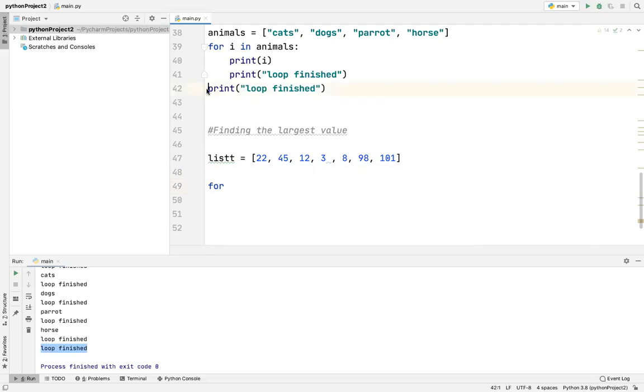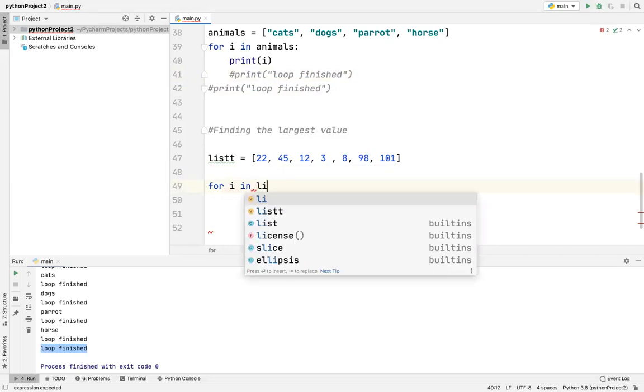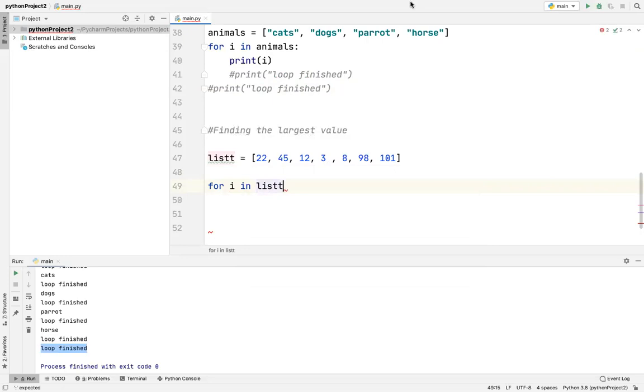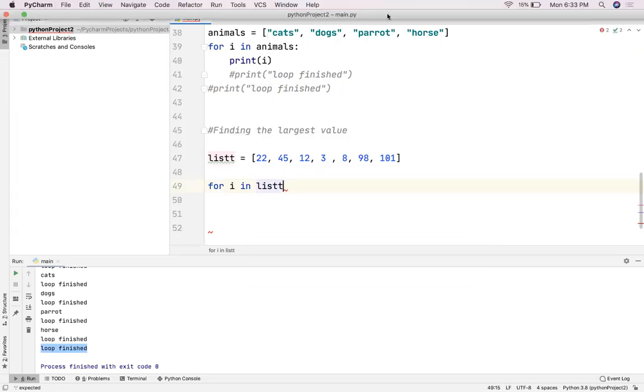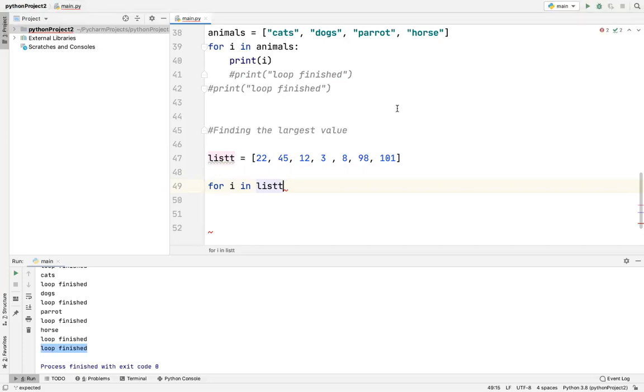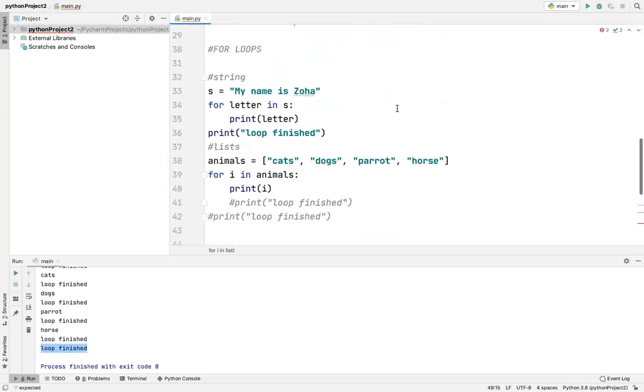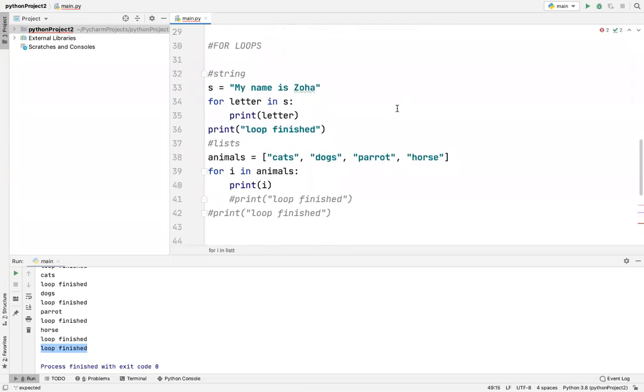So it's pretty annoying. For i in list, do we have a question? Yes. So basically, in such software, if you press enter, there is an automatic indent.